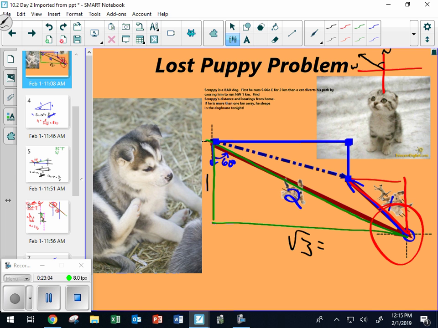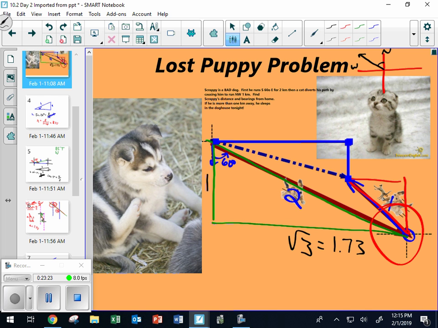Do it. Take a second, use a calculator, find the square root key. You need to learn how to do this because sometimes the test questions ask you for decimals. Round to the nearest whatever. What is the square root of 3? Do you have it? 1.7 what? Thank you. All right. You with me so far?